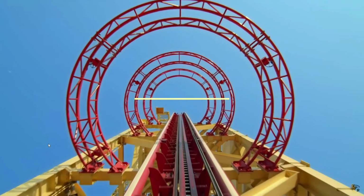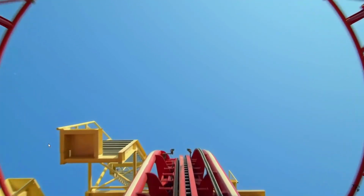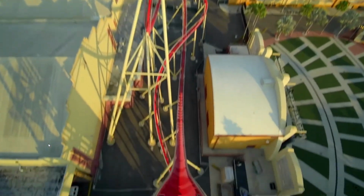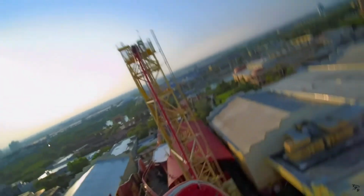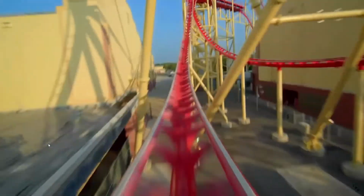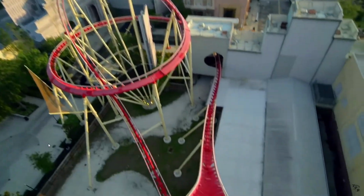Number 6, Hollywood Rip Ride Rocket at the Universal Studios Florida Park. This ride has a super duper unique layout that, to my knowledge, only one other coaster has. But that one other coaster is such a different kind of coaster that they're really not similar. It's a whole different coaster layout, and I'm not gonna talk about that ride because it's all the way over in Universal Studios Japan, so it's not worth talking about.